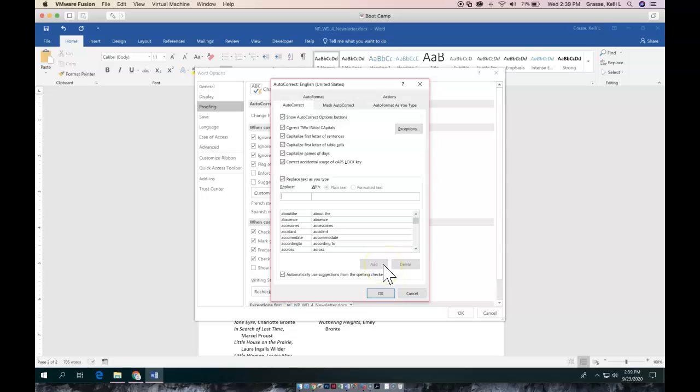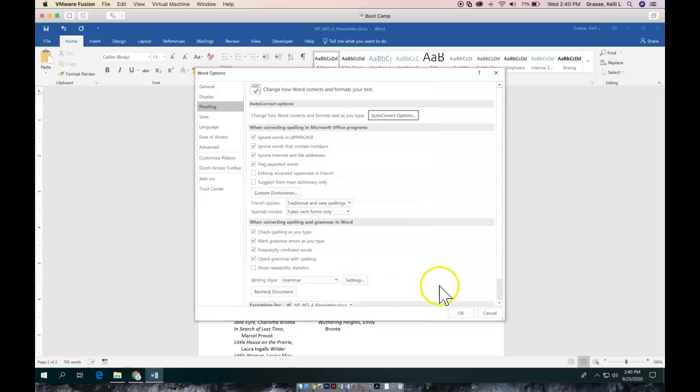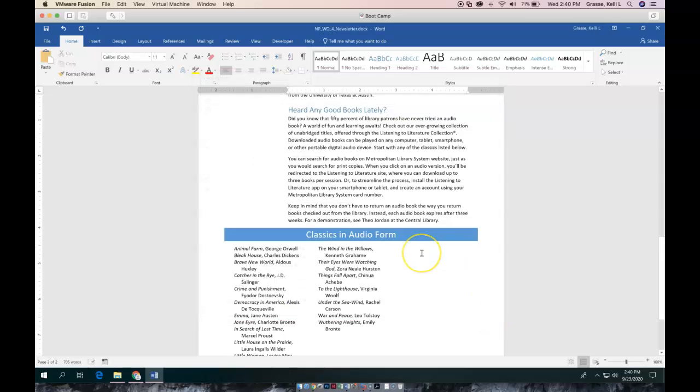So let's say if you work for a company, like LTC, we could type in LTC and we can tell it to replace it with Lakeshore Technical College. So instead of having to type out that full company name all the time, you could type in basically an acronym and go from there. Now the only obvious negative to that is if I really wanted to only type in LTC, it would autocorrect. But as we also know, we can always undo the autocorrect. So just to give you an idea where those autocorrect features come up.